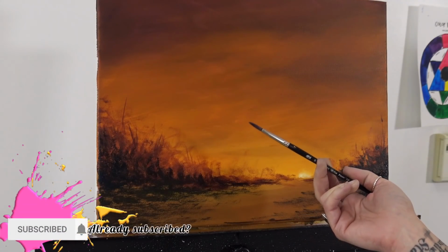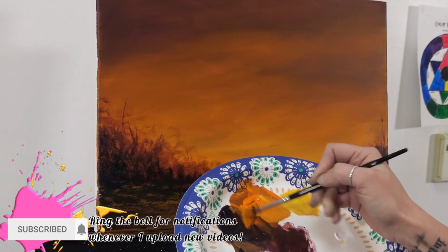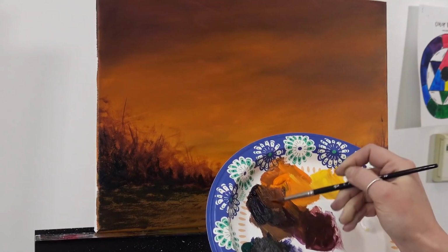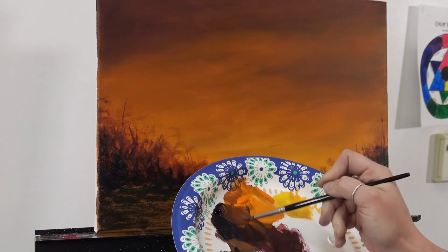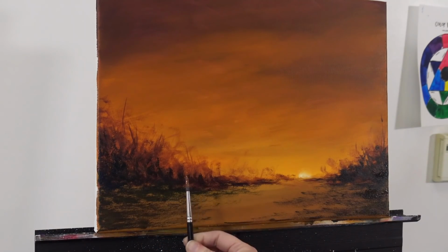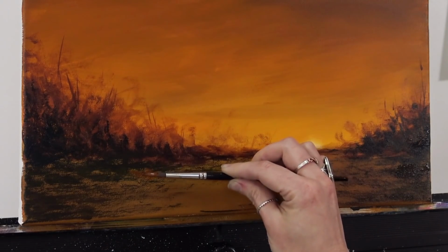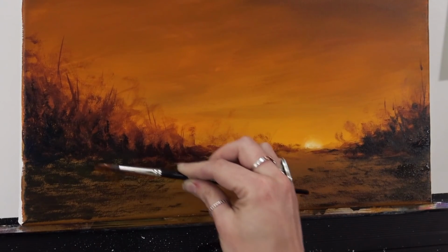All right, I'm gonna go to my number 6 round brush and I wet it in my jar a little bit. And I'm gonna go back to my purple orange mixture. Maybe just a little closer on the orange side than before. Little dot of water. And I'm gonna do a very similar thing to what we did here, only instead of holding my brush up and down like that, I'm gonna hold it this way and kind of flick upward just a little bit to start creating some texture of grasses.